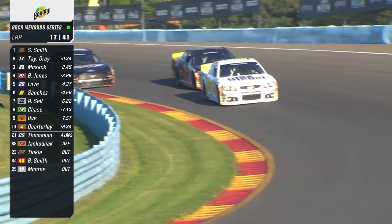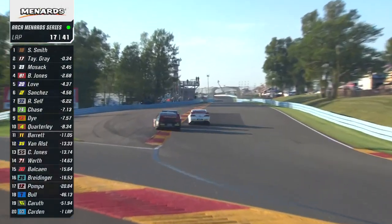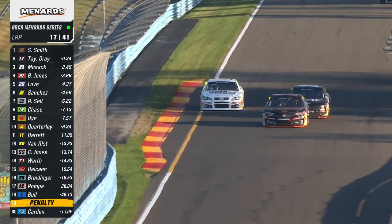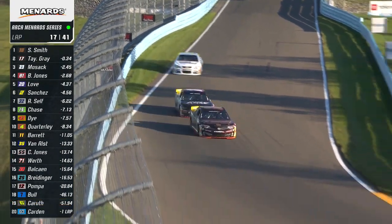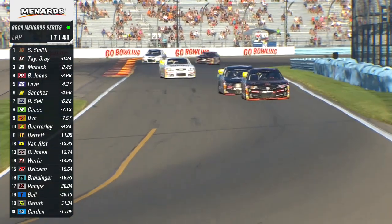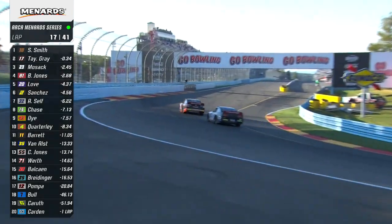Man, that's always hard, Phil. You have an issue like that and you want to do everything you can to be as quick as you can to stay on the lead lap, and you just pour more fuel on the fire when you have a penalty like that. It's such a hard thing. Look at this battle for the lead. Taylor Gray all over the back of Sammy Smith as they get around Rajah Caruth. The 17's looking, he's letting him know he's there. What a great battle here between these 2 young teenagers.